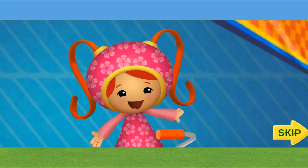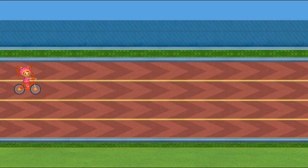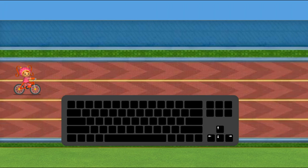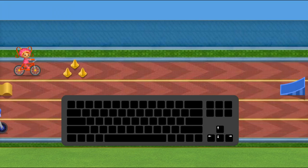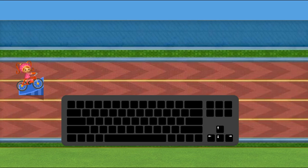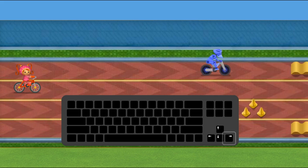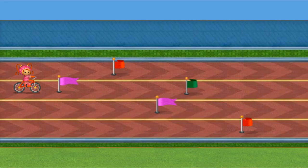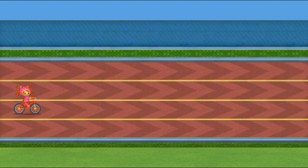We're gonna take turns riding, and I'm the first rider! Let me show you how to race! Press the up and down arrow keys to move the Umi bike across the lanes. Move around biking robots, speed bumps, and cones, or they'll slow me down. When you see a ramp, go over it. Then I'll do a special stunt, and we'll get a special stunt medal. Press and hold down the right arrow key to speed up when the lane is clear. Collect as many of these colored flags as you can for the end of the race celebration.